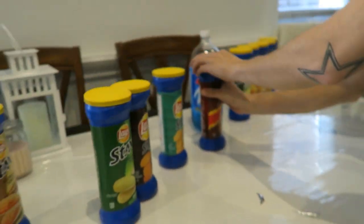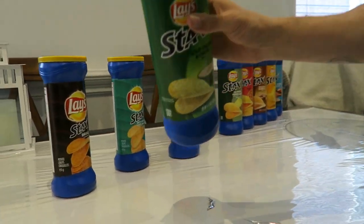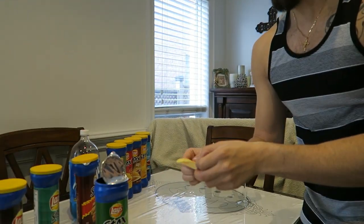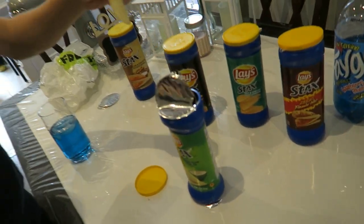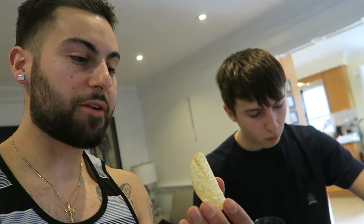Okay, let's start. I'm gonna start with this one. What is this? Sour cream and onion. Wow. Sorry guys about the noise in the background. Honestly, wow. Sorry Pringles, but I think this tastes better than Pringles.